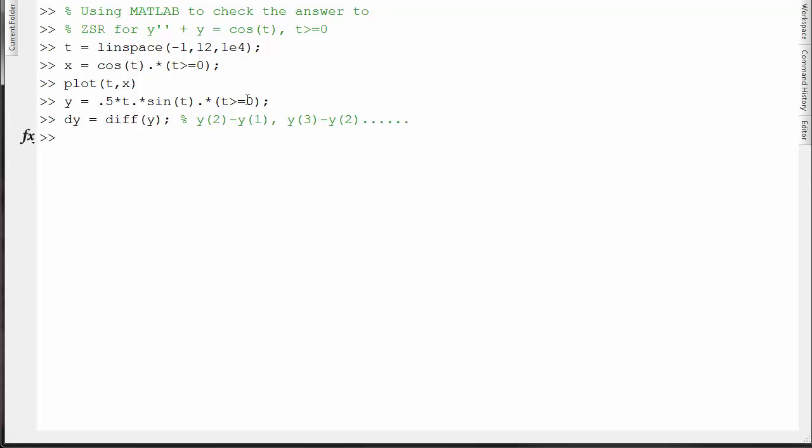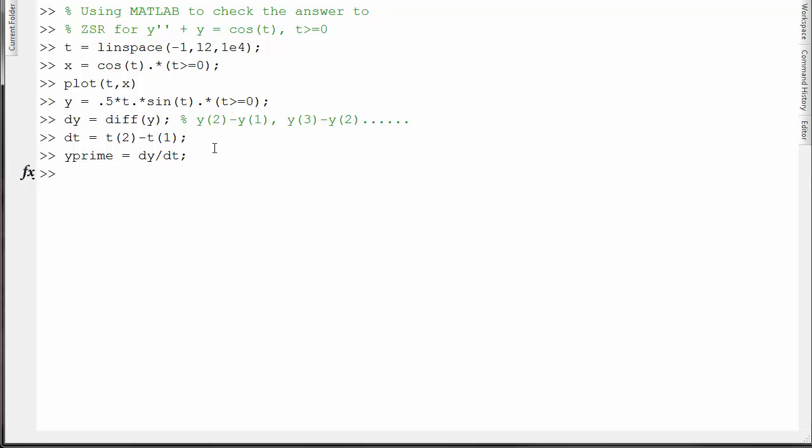Okay, but that's not the derivative, because the derivative is dy over dt. It's the difference in height of the function divided by the delta time. So we also need to define a dt, which is just the difference between any two points in my time vector. I just took the second and first; you could have just as easily taken the 100th and 101st. It shouldn't matter. So y prime is dy divided by dt. I don't need element-wise division here, because dt is just a scalar, and an array divided by a scalar is just every element divided by that same scalar.